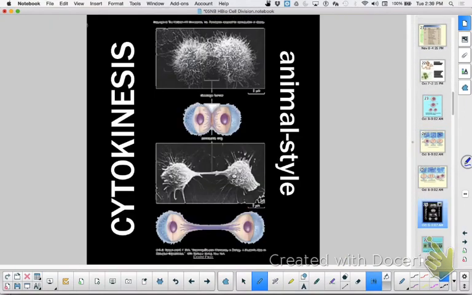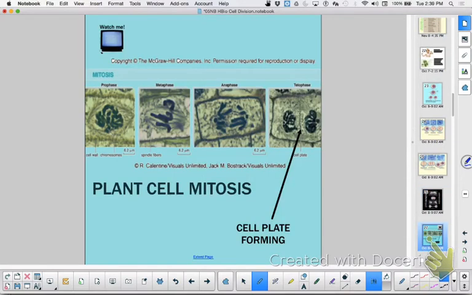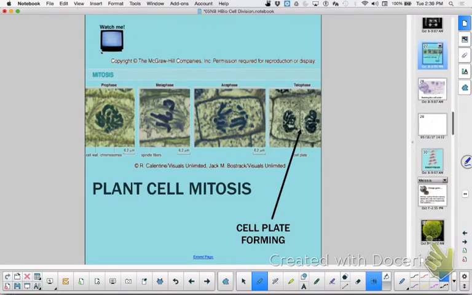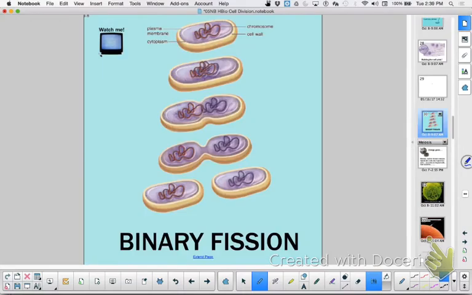And these are clone cells, right? Because it's all the chromosomes copying and separating. And animal cells do cleavage because they have membranes they can pinch off, but plant cells have to make a cell plate and then a cell wall to separate themselves. One other thing, binary fission. Binary fission would be like bacteria. They don't have linear chromosomes. All of your prokaryotes, like bacteria and archaea, have circular chromosomes. And so it basically replicates and separates, just like this picture. That's binary fission. Asexual, just like mitosis, and this is only found in prokaryotes.